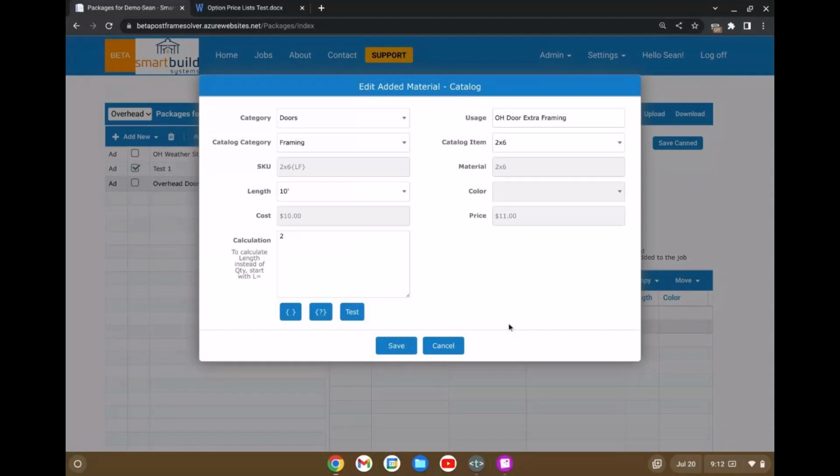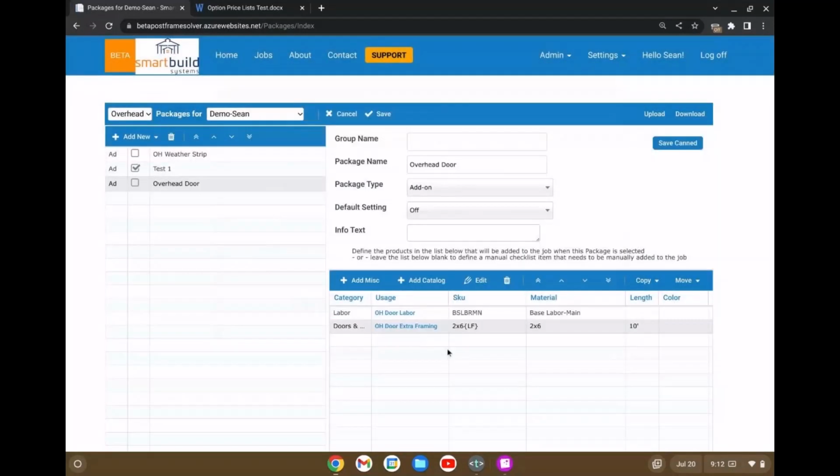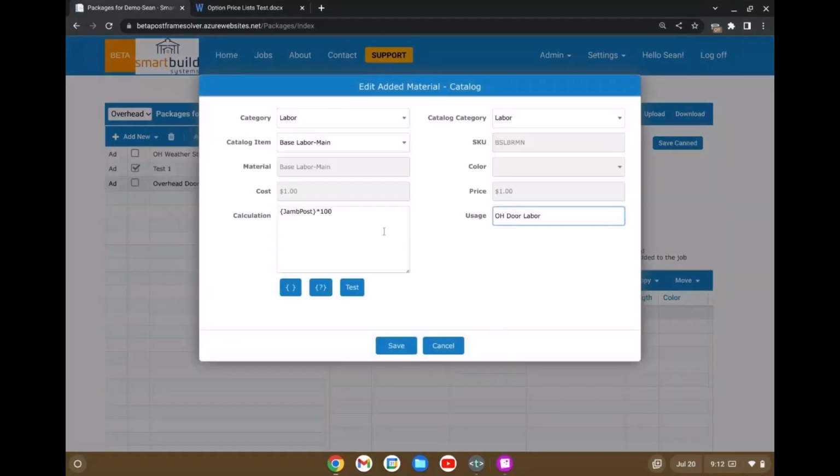The other thing that we've done here, let's see, where did... okay, yeah, I did it right here. The other thing that we've added specifically for these openings is you can now use any of the job questions, any of the job data to calculate any of these packages for the openings. We had this for the main always, but we didn't have it for the openings.